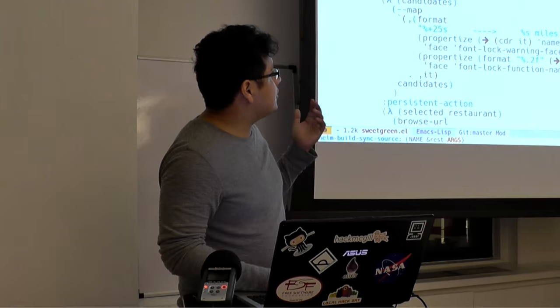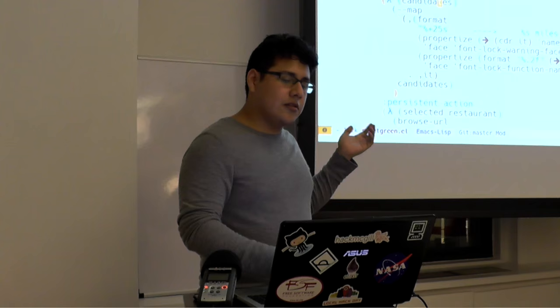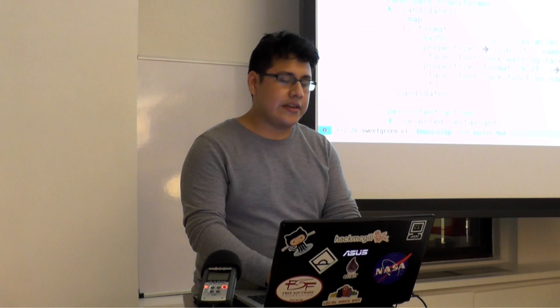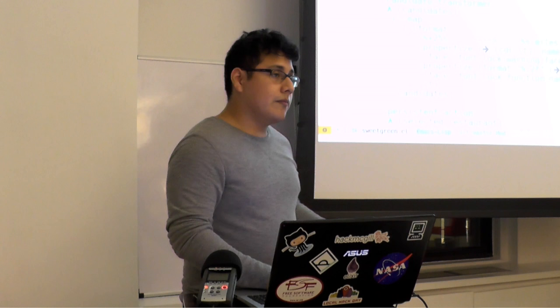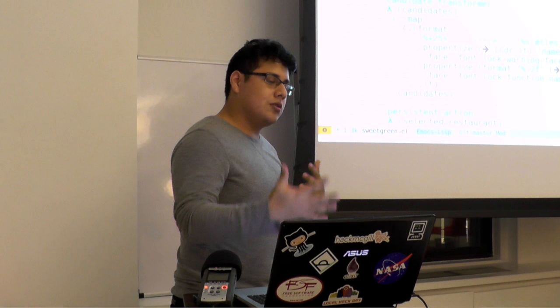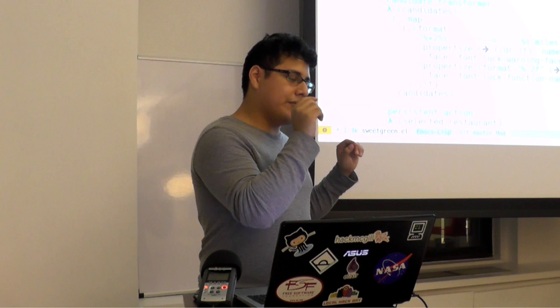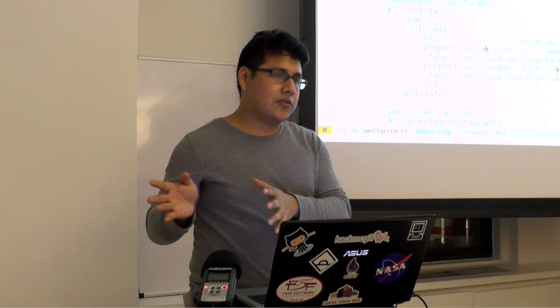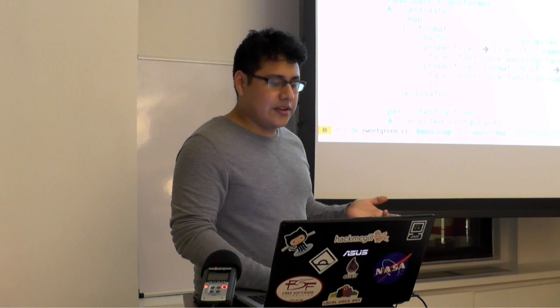And then you have a transformer. And what is this candidate transformer? Okay, so the alist looks like, I think, a name and then an ID, like this. And then it has many items like this, right? But I have much more information about the name, like how far away it is. If I had ratings, I could also have that. And I want the user to know all that stuff. But the thing with Helm is that when you select something, Helm sends the whole string that you just saw literally to your process. And you don't want that because you only want the name. That's what this candidate transformer does. It grabs the name, and it changes it however you want it to be.